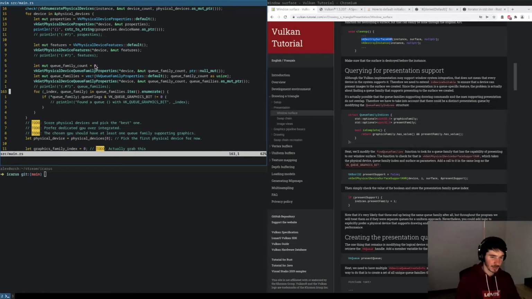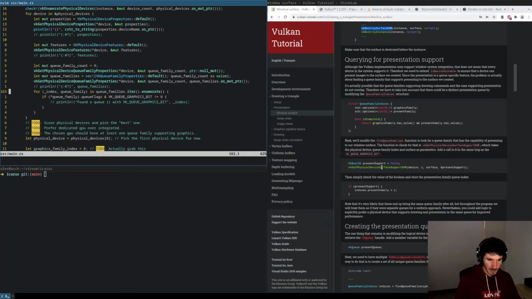To be the first one of the first device. But when we choose a device, we can actually query if it supports presentation to the surface or not.